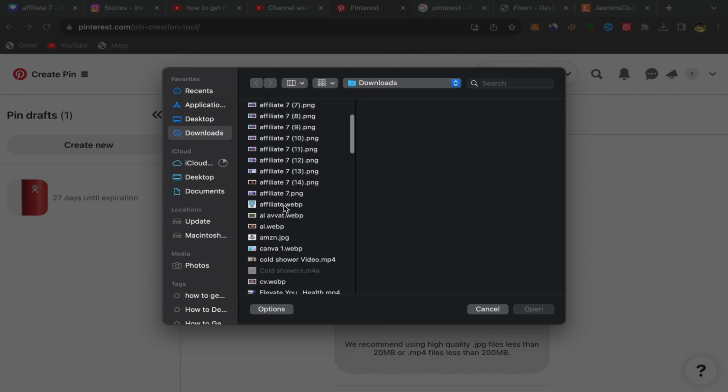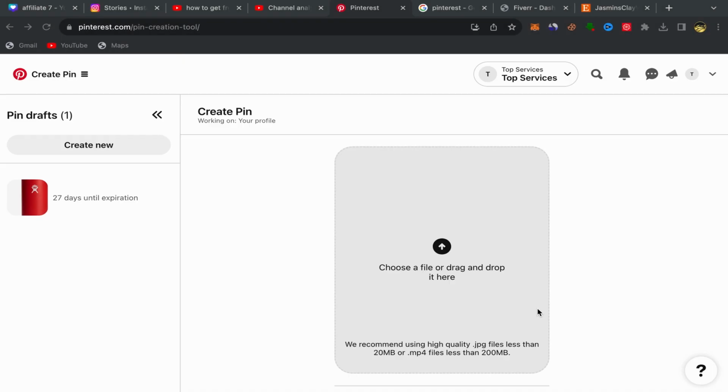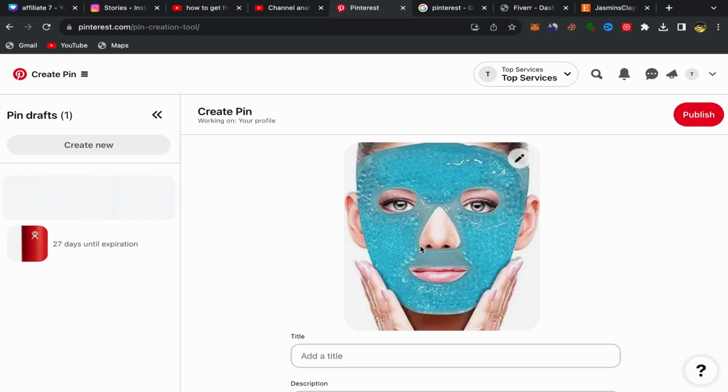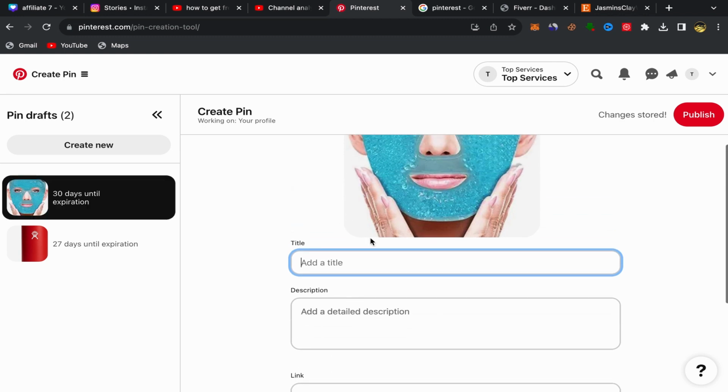So for example, I'm gonna just take an example. This is, for example, a picture of my website. So for example, I'm selling these products on my website. Click on open. Just upload your picture like this, then scroll down. You need to put here your title. So for example, a title about this product. Let's name this product, for example, free traffic. It's just an example guys, okay.